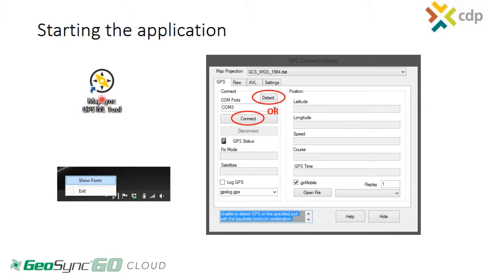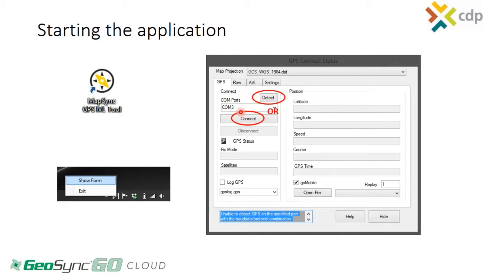So once it's there, when you start the application, you will not see the application open on the screen. It starts running in memory. At the bottom in your Windows tray, you'll notice, can't see it here, but you'll have a better picture later, a lightning bolt. It will be a grayed out lightning bolt icon. If you right click on that icon, you'll get two options. One is to exit, and one is to show the form. If you select show form, that will actually open the window, the interface to the GPS tool.